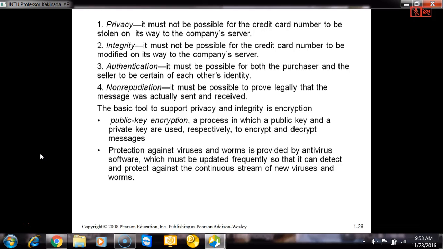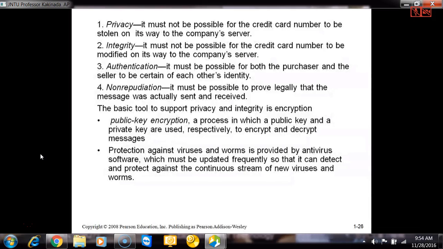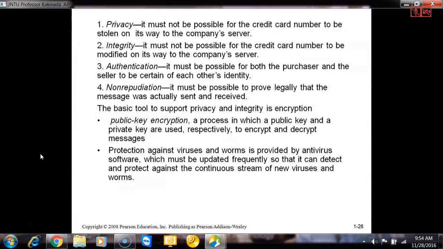We call this process public key encryption, a process in which a public key and a private key are used, and here we will be encrypting and decrypting the messages. Whatever messages you have encrypted from your side has to be decrypted from the other side. So for the other side people, we will give them the public key and we'll keep a private key.